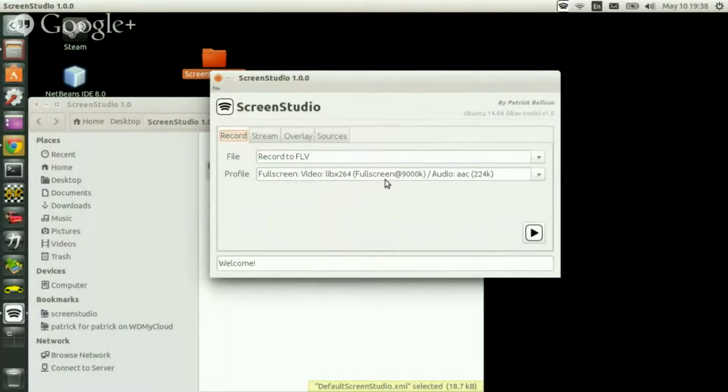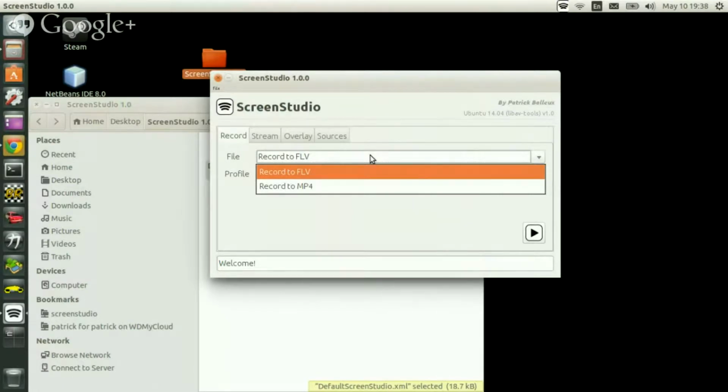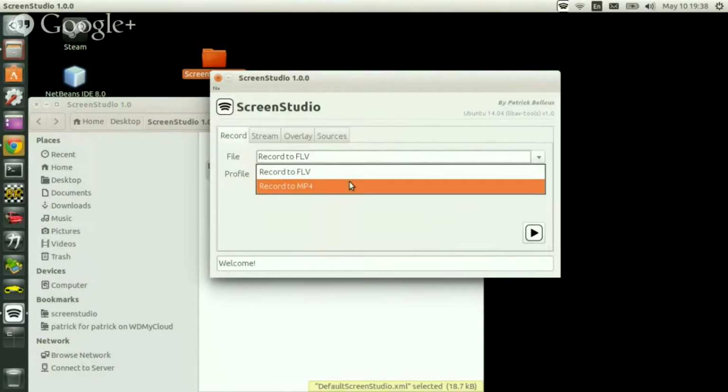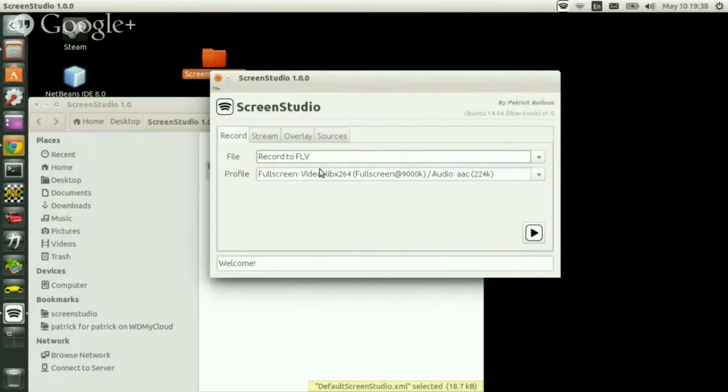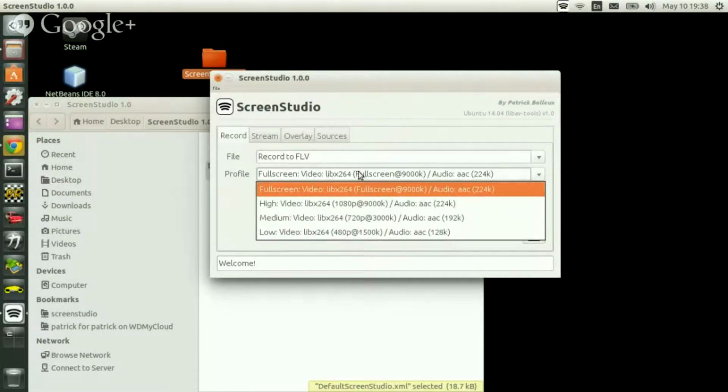Nothing is hard-coded. So in the Record tab, I can currently record into FLV format or into MP4 format, coming from the configuration file we saw a bit earlier. And let's say I'm going to pick FLV, which is really great for computers like mine who are not really fast to encode. FLV seems to be the lightest of them all. And then in there, I've set up a few profiles to record locally. In full screen, meaning it will take the actual size of my screen capture.